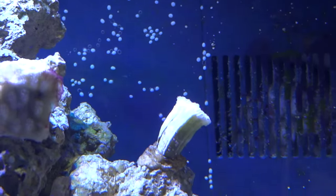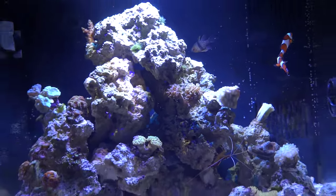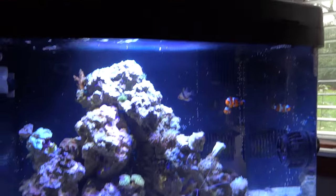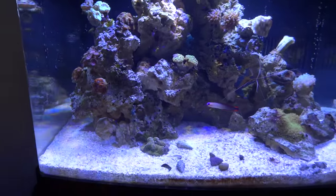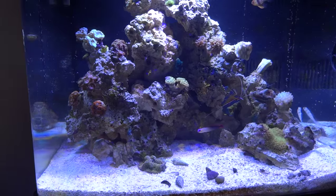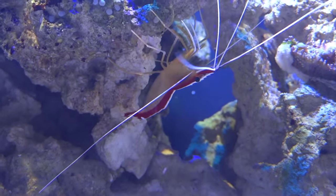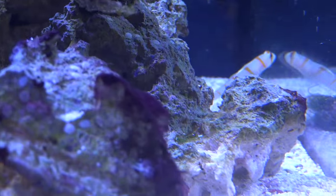Everything's doing good for the most part — having a few ups and downs but I can't complain too much. One equipment problem I did have was the controller for these Steve's LED lights. It's called a typhoon controller; it used to be mounted right where this velcro is. I got water in it even though it's got a cover — I bought this casing for it but there's still some ways for water to get in. I should have mounted it inside the cabinet instead of outside. I've got a new one on the way and once I get it I'll install it and quit operating the lights manually.